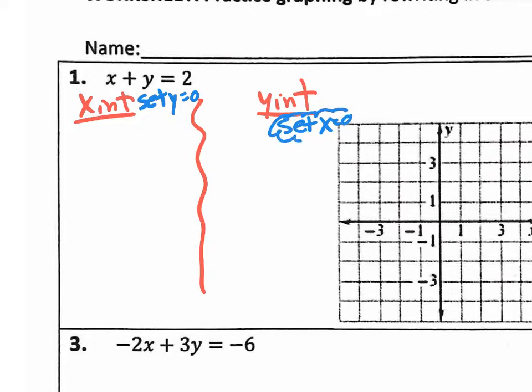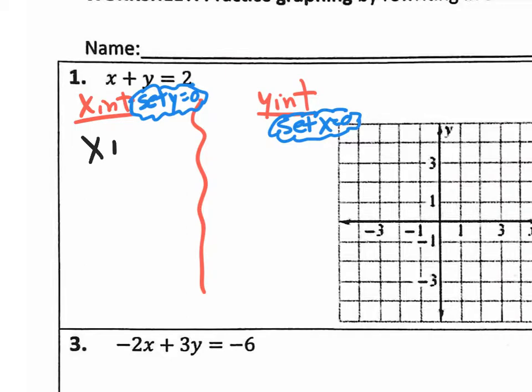Of course, it's not necessary for you to write this down. That's why I put in a little cloud. It's something that you need to know, though. If you don't know this, you're not going to get it. So I want to set y equal to 0. That's kind of like covering up the y and just looking at what's left over. What do I have left over? X equals 2, right? But let me show my work, because on tomorrow's quiz, I want you to show your work.